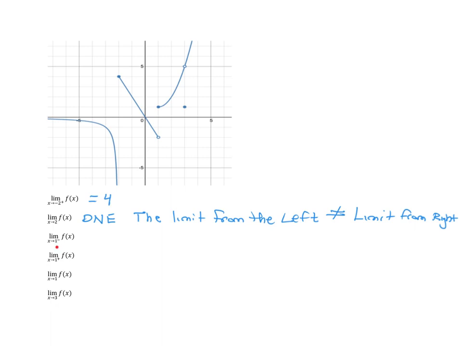Okay, now what about as we approach 1 from the left? So for this one here, the function isn't defined at this one open circle, but the graph is definitely going down towards -2, so the limit does exist and is equal to -2. And as we approach from the right, it looks like the y values are getting closer to 1. And again, altogether, as we approach 1, the limit does not exist. And that's because the left-hand limit is not equal to the right-hand limit. So the limit from the left does not equal the limit from the right.